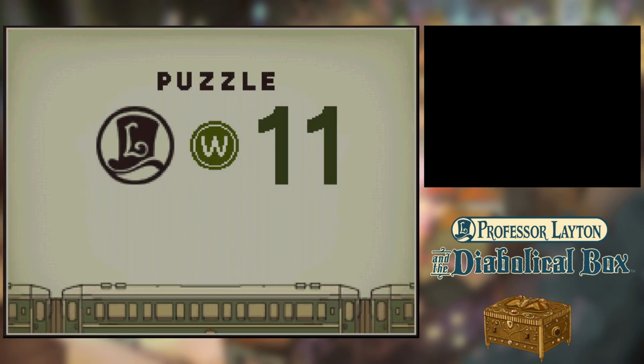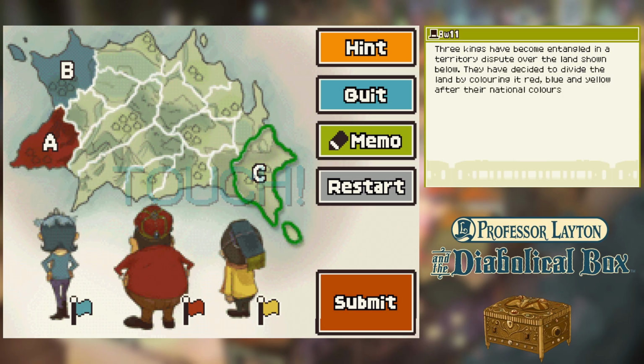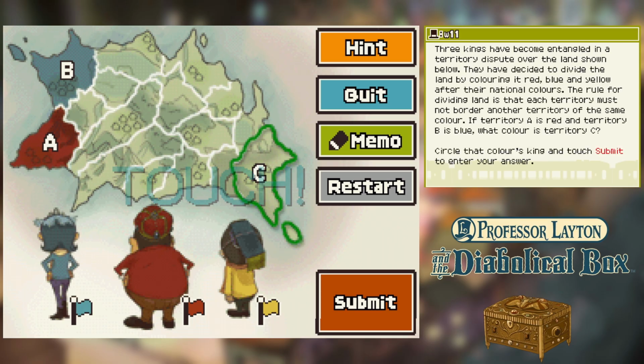Alright, Territory War. That should be fun. We're playing Risk, which I don't think I've ever played in my life. Three kings have become entangled in a territory dispute over the land shown below. They've decided to divide the land by coloring it red, blue, and yellow after our national colors. The rule for dividing land is that each territory must not border another territory of the same color. If territory A is red, B is blue, what color is territory C? Circle that color's king and touch submit.